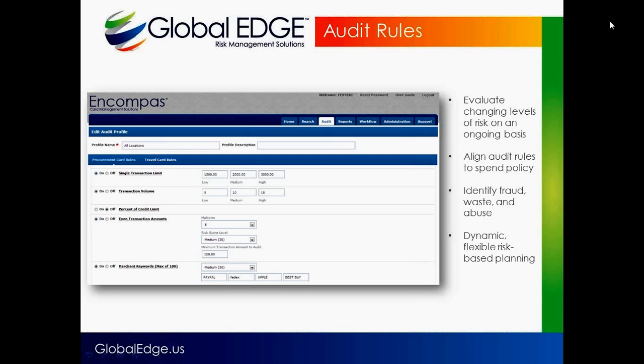Do you have any Canadian public sector users? I don't believe we do, but I can tell you from my credit card experience, MCC codes and transaction details are typically consistent, so I don't know that would be an issue at all. I would love to take a look at the file, and I could tell you if there are any nuances to it that would create a difficulty. But my credit card background tells me that would not be an issue whatsoever.